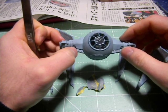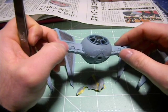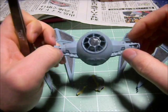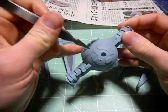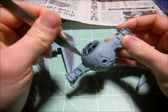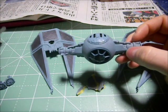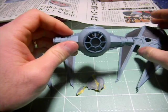So aside from a little bit of paint scratches that I've done, I think it looks okay. And here there's a little bit of weaker paint. I could have gone over it more, but I just decided not to. So it makes the paint look a little bit faded, but it's not all beat up.